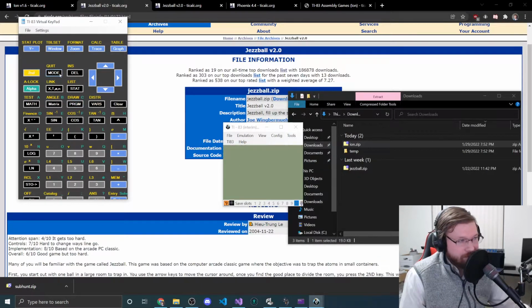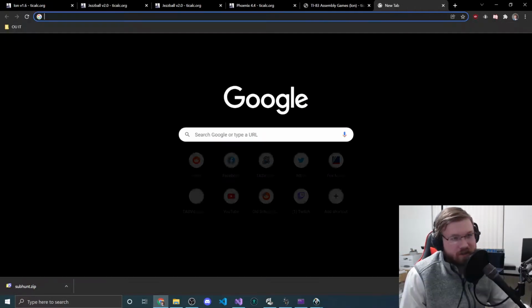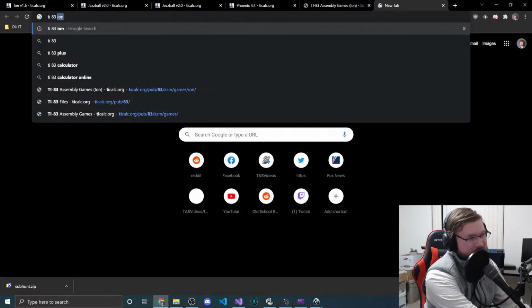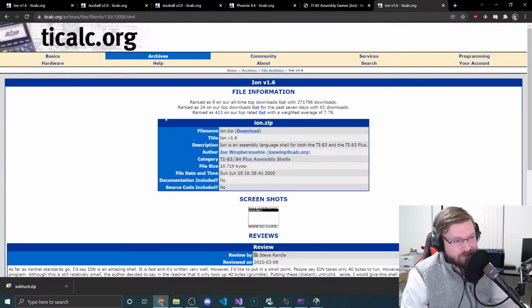Now, to load a program, you need to first download a couple of programs from the veritable site, ticalc.org, a classic of TI-83 programming. There's a lot of great stuff there, but if you search first TI-83 Ion, this is one of the assembly shells for the TI-83.